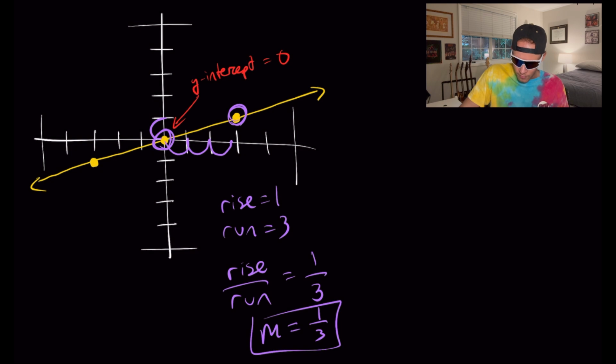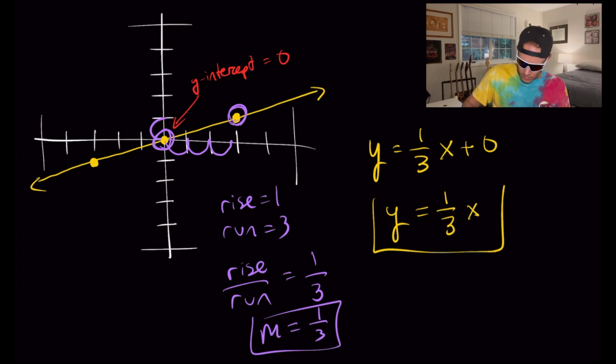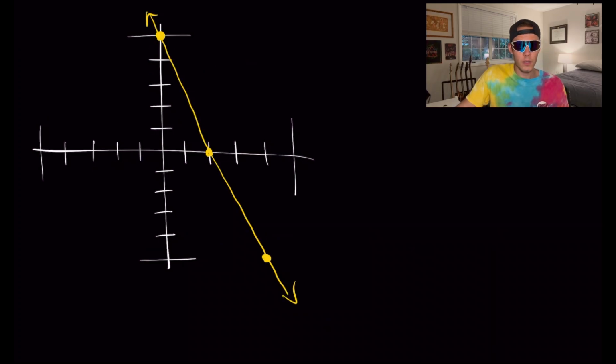All right, I have my y-intercept, I got my slope, so I can now write the equation for this graph here, which is going to be y is equal to our slope, 1/3, times x, and then plus 0. And I don't really even need to write the plus 0, because when you add 0 to anything, nothing changes. So we can just keep it as y is equal to 1/3 x. Again, always start with your y-intercept, which is going to be right here in this case. So our y-intercept is equal to 5, right? 1, 2, 3, 4, 5.